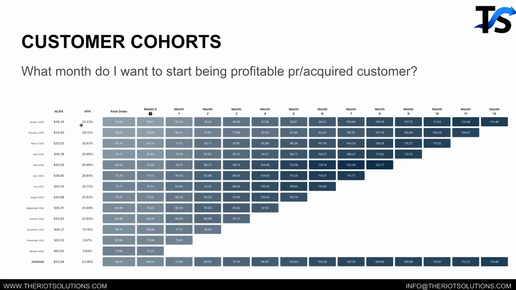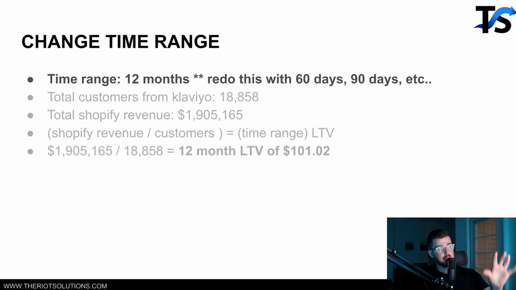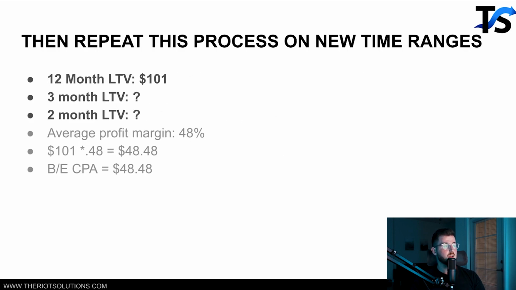So let's say, for example, or just going back to this, what you would want to do is find your 2-month, your 3-month lifetime value, and then your 12-month, and then shoot for when do you want to start becoming profitable. So we're going to break even on month 2, and then anything after month 2 becomes profit for us. Okay. We'll break even with a $76 LTV. Then anything after the $76 LTV becomes profitable for the business. Okay. And again, you just want to go through all these steps again, except change the time range. That's it. Same thing here, go through this again, but change the time range.